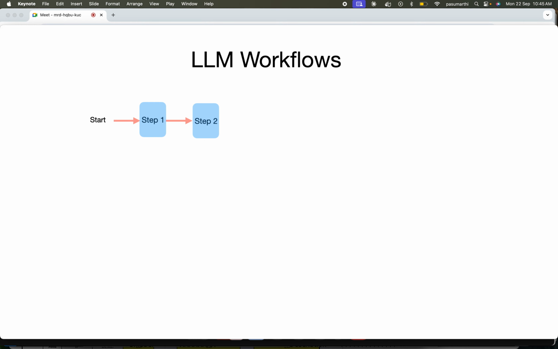The back end may interact with an LLM by sending that input as a prompt. That LLM may use some other step, maybe another LLM or some API, and after step three it may interact with another LLM, maybe the same or a different one, and after that you get a final response.